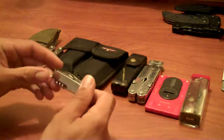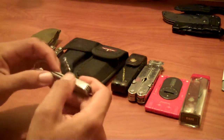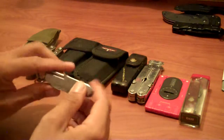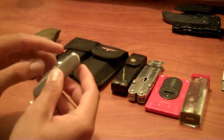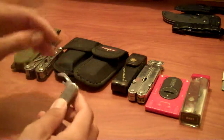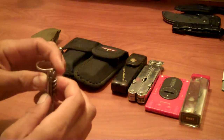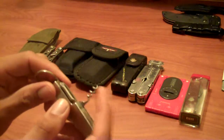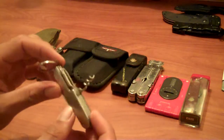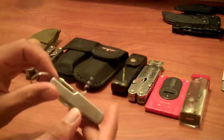This is not a Victorinox. This is a cheap Chinese handout that a company I used to work for gave me. Regular little Swiss Army knife. Got your little blade and your scissors and your can opener, and pliers. Corkscrew. I have used these as awls for things. But of all the Swiss Army type knives I've owned, I've never, ever pulled a cork out of a bottle with one of these. Ever.